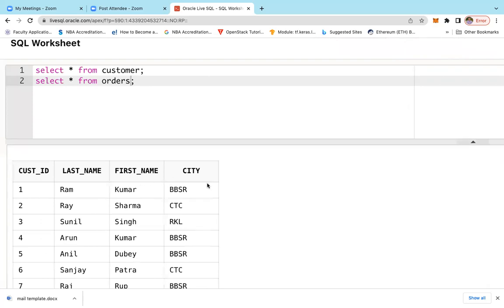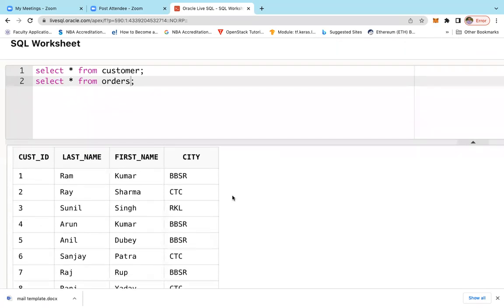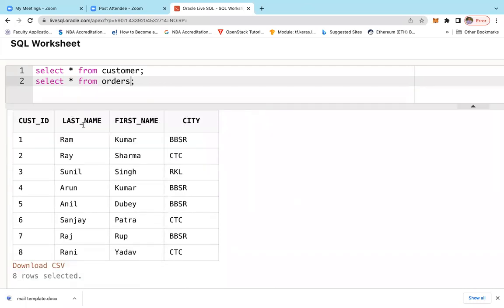So the first table is called customer table, where we have the customer ID, last name of that customer, first name of that customer. Okay, so the name has been swapped out, it doesn't matter. This is the name of the customer, and then there is a city of the customer.